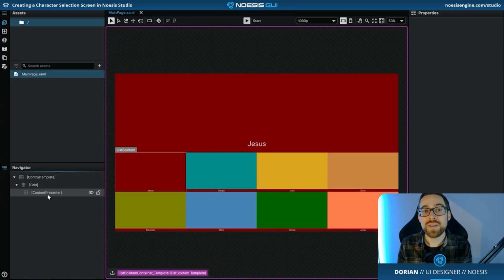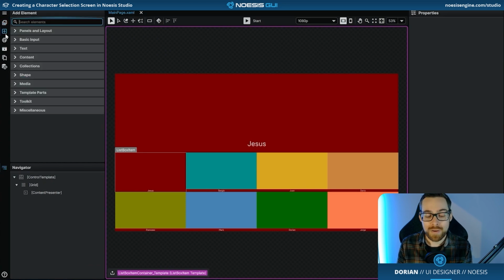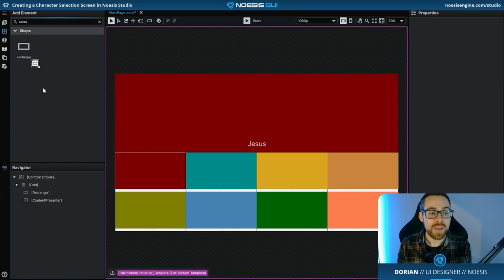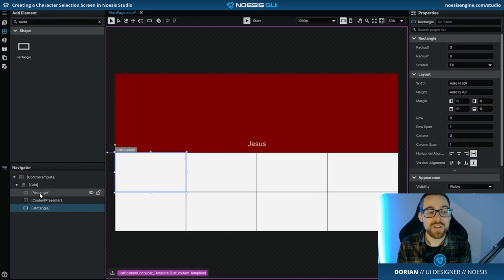So next, we'll also navigate to the far left of the application window to the Add Element tab, which you can also access by hitting Ctrl 2 on the keyboard. From within the panel, we're going to go ahead and do a search for the rectangle element, and we'll drag in 2 instances of this to the hierarchy, one below the content presenter and one above the content presenter. We'll then go ahead and double click on both of these and rename them. We'll start with the lower one. We'll go ahead and rename it to ListBox ItemContainer _ Backer. This is going to be the background for the tile. We'll then double click on the one above and rename it to ListBox ItemContainer _ Outline.